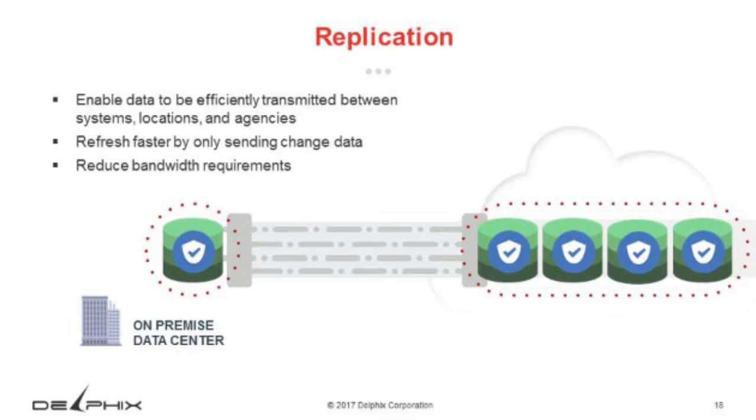We do have replication capabilities that allows data to be transmitted between systems, locations, or agencies. So we can send data from, for example, if the DMV has a database of driver records, you are able to ingest that data into Delphix, store that data over time, provision virtual databases using those source databases, mask those virtual databases, and then replicate that masked virtual database to another location, somewhere else, to another data center or a cloud, or in the care of another agency or contractor or whatever else.